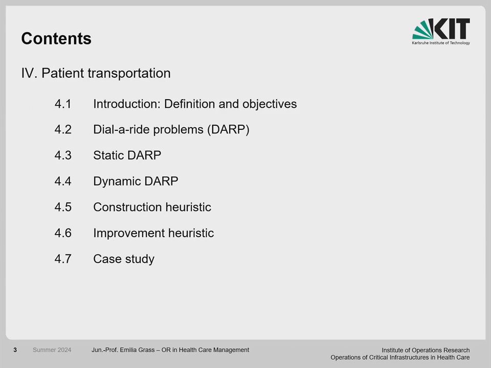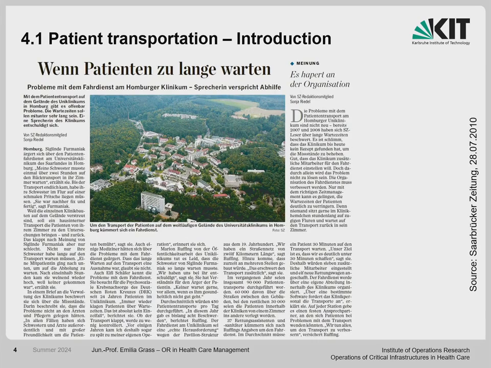And for patient transportation, we have the following agenda. First of all, we talk about definition and objectives, and then we start with the optimization model, that is the dial-a-ride problem, a static one and a dynamic one, and then how to solve these NP-hard problems. We will finish then with a real-world case study at the end. Okay, so let's start maybe with a motivation, why it's so important to consider patient transportation.